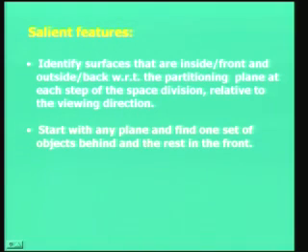And start with any plane and find one set of objects behind and the rest in the front. Now, we talked of this previous example as an imaginary plane P1 and another imaginary plane P2, but nobody stops you from taking one of the n polygons in the 3D scene as the plane which you are using as your root node to split the entire 3D space into 2 parts. After you have classified or grouped the remaining n minus 1 planes into 2 halves, you use from each of these categories one more plane each to split into further subdivisions to construct this binary space tree or binary tree as it is called.